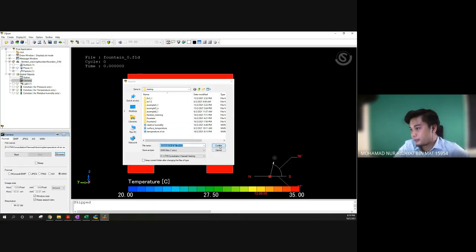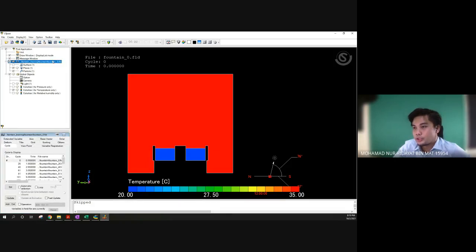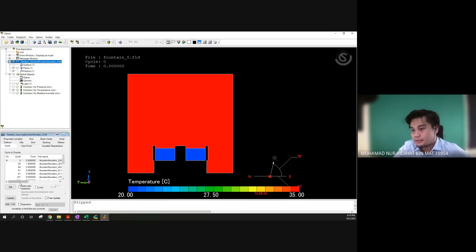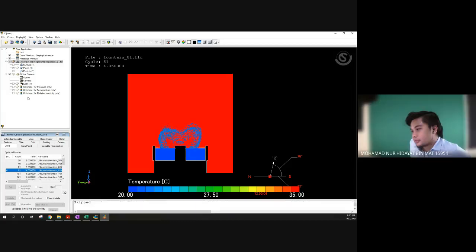Confirm it, and confirm it. All right. Go to start. You need to start the recording. Click start, and then go to the cycle. Select the first cycle. Go to the automation and start the animation. Can you see?